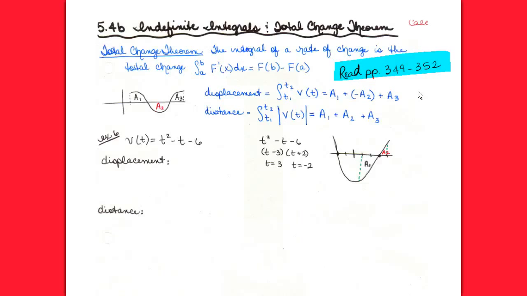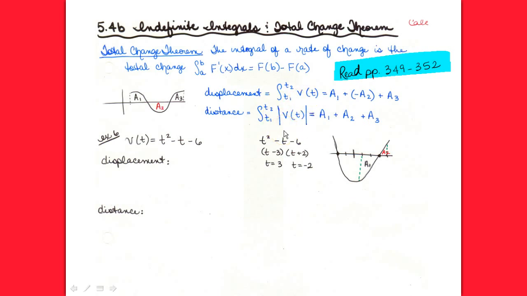If you're thinking about like north is positive and south is negative, or east is positive and west is negative, you may go a positive 2 miles down the interstate and come back a negative 2 miles so that your displacement is 0, but your distance would be 2 plus 2, it would be 4. And the way that we would address that is by doing the absolute value for distance, right?